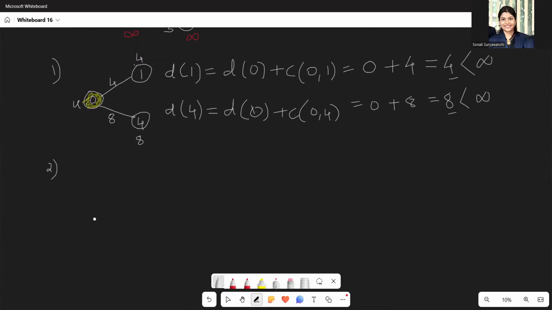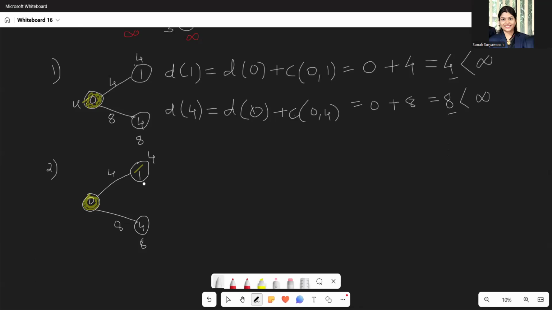So I will draw here node 0. Then from node 0, we reached node 1 and 4. And the distance of 1 is 4. Distance of 4 is, sorry, I'm just writing infinite. We have already updated this weight as 8. Now we are exploring 1, right? Also, we have already visited 0, so we're not going to pay attention to this 0. I'm just highlighting this, that we don't need to pay attention. Now we are focusing on this 1.